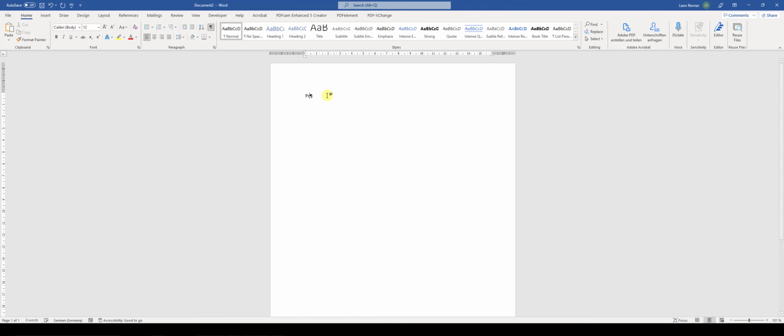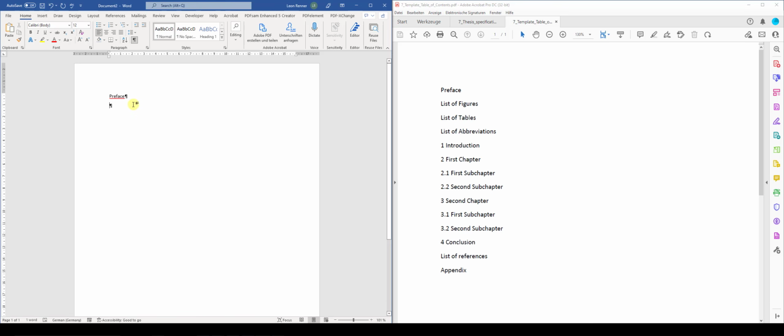Yeah, so let's just type it down. Preface, then, or let me put it side to side. We first of all have preface, then list of figures, list of tables, list of abbreviations. Then the next thing is chapter 1, which is introduction. And by the way, these are only dummy headings, but it doesn't matter because we're preparing the document, and of course afterwards you can extend your document, you can change the headings, but for now simply implement the dummy headings. Or if you already know your headings, you can of course implement your real headings.